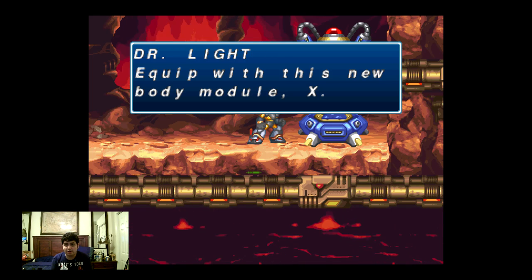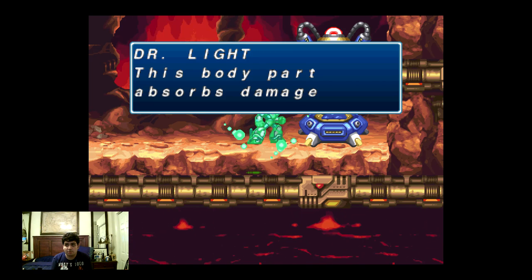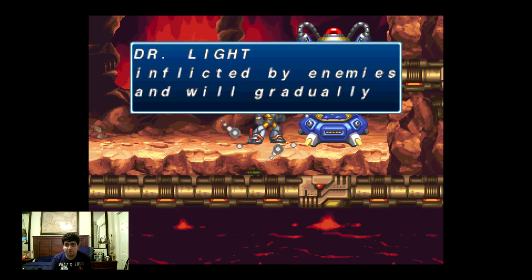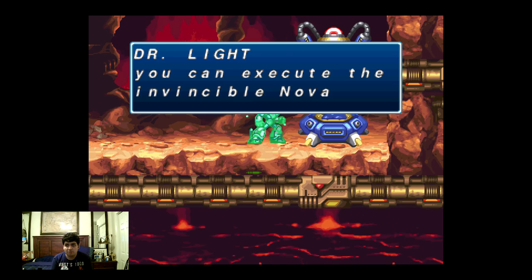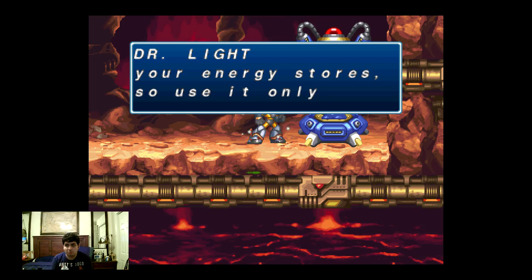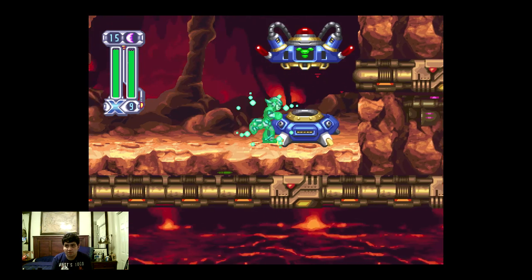Now we got a Dr. Light capsule. The body armor. Equipped with this new body module, X, this body part absorbs damage inflicted by enemies and will gradually accumulate within. When it is filled to capacity with energy, you can execute the invincible Nova Strike. However, a single use will consume all your energy stores, so use it only to pull through tight situations.